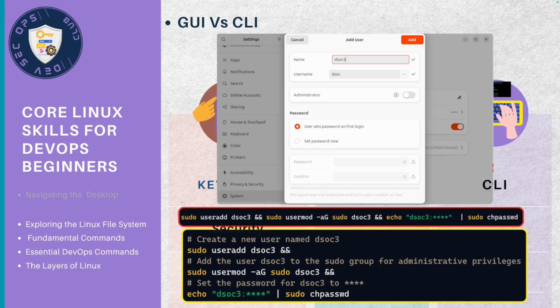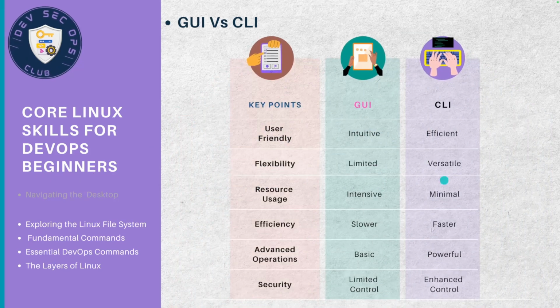So this is all about GUI versus the CLI, right? Additionally, if we know the commands, we can do the automation. Let's say you could say I can also do the automation with the GUI. Yes, you could. But first you have to learn how a GUI is developed and how a GUI works, which is probably harder than learning the commands, right? So that's why CLIs are far better when we have to manage the server.